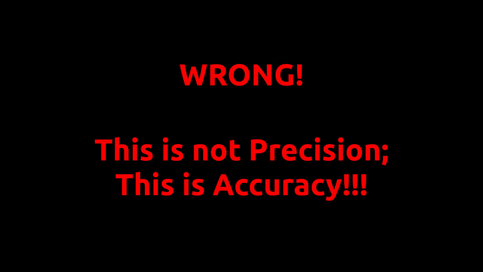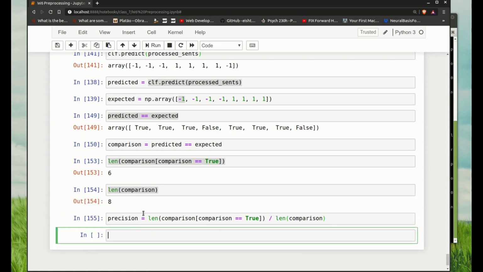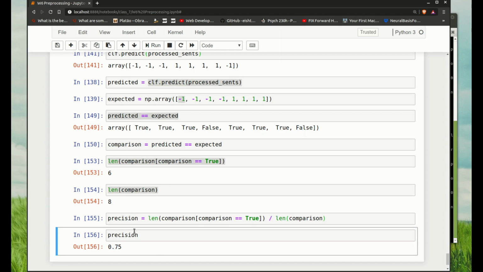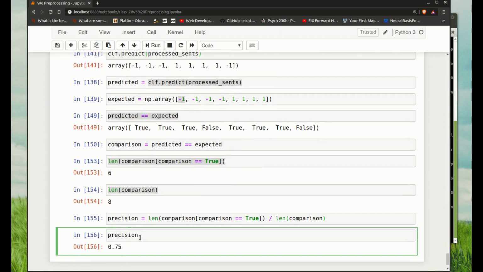What you need to know is that this measure is called accuracy. And this is a very, very useful and widely used measure of how good a classifier is, how good any model is. So this is something that is very important for you to learn.